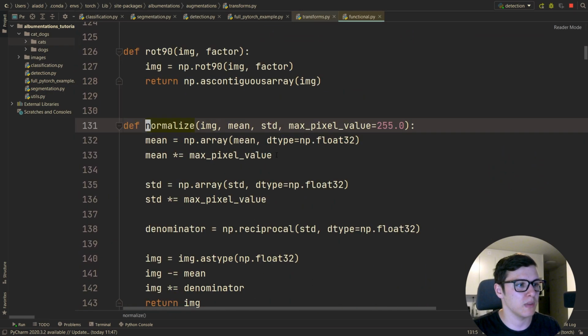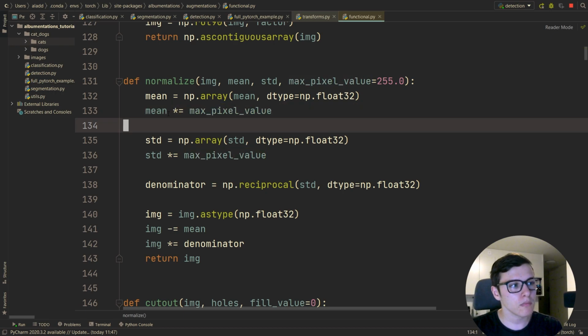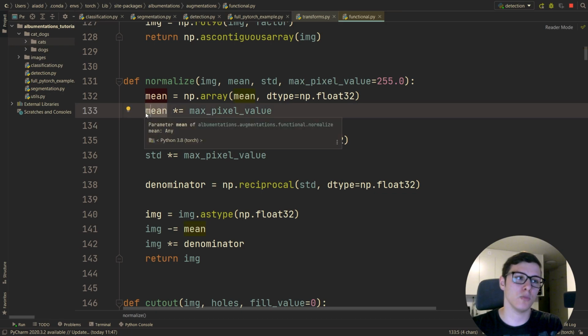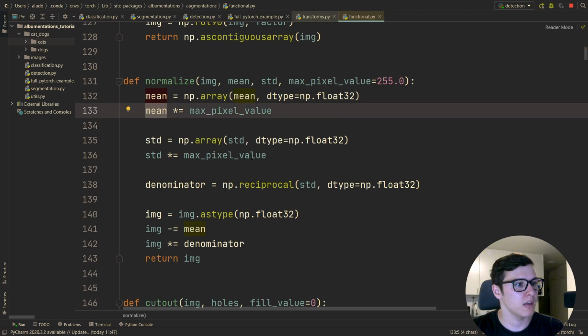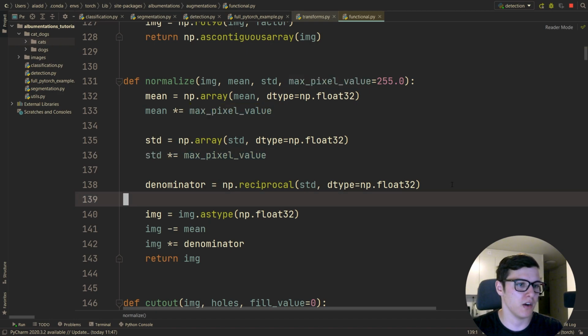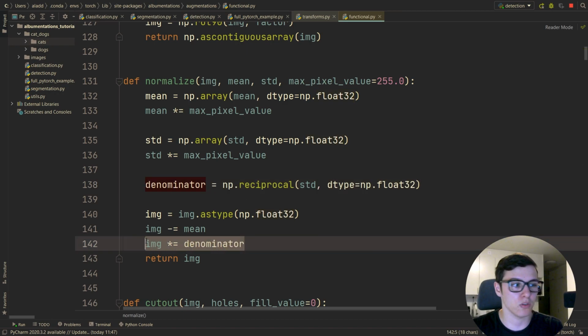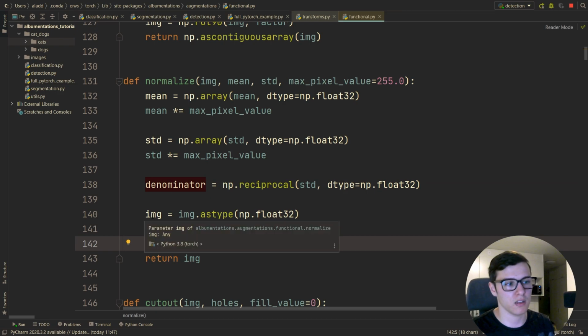And if we go to Normalize, what is happening here is that they're multiplying the mean with the max pixel value, which is 255. So therefore, we assume that the mean is between 0 and 1, similar for the standard deviation. And here they're just taking the reciprocal of the standard deviation because they want to multiply it instead of divide it.